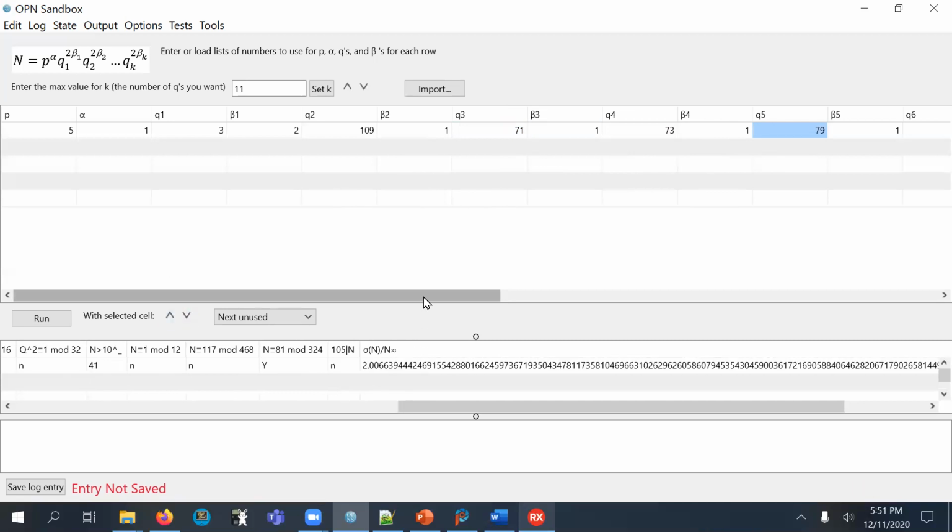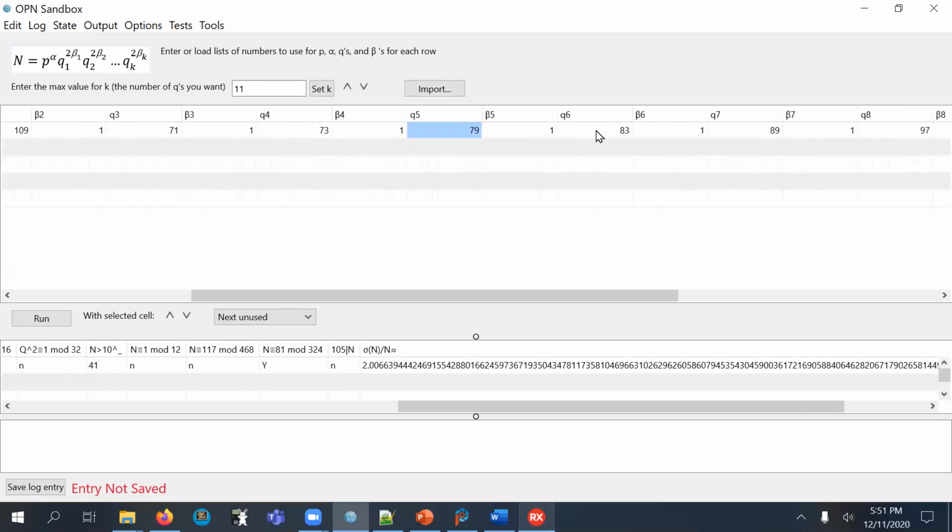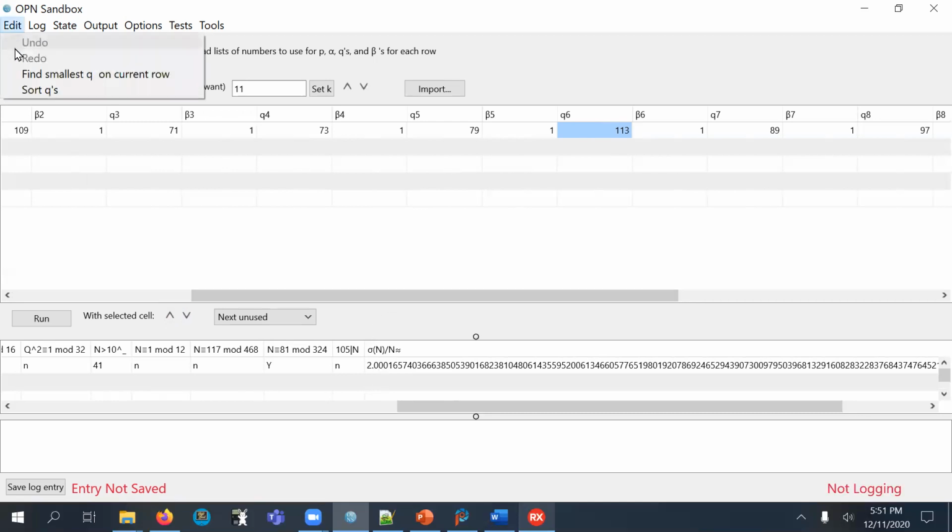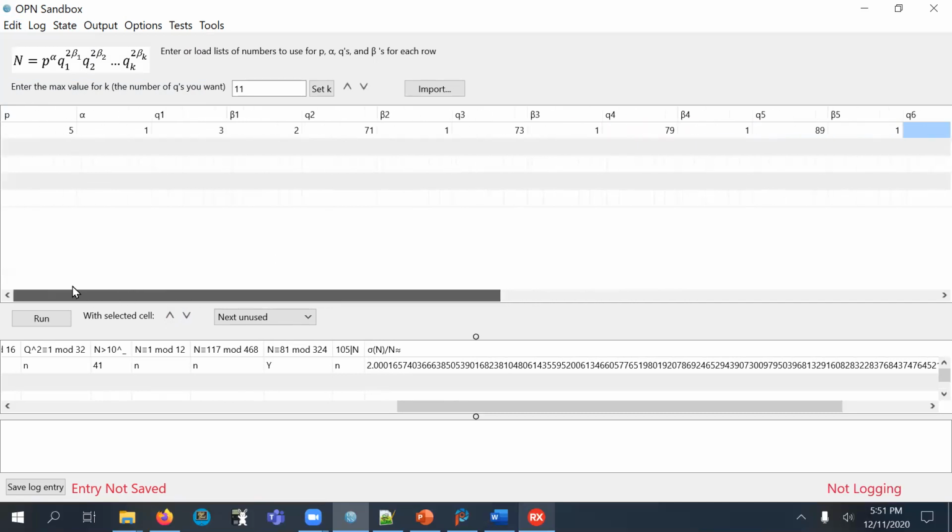And so, based on what I observed from earlier, okay, so now this one, when I incremented Q6, it stayed abundant. So the algorithm will say, sort the Qs and start over again with Q2.